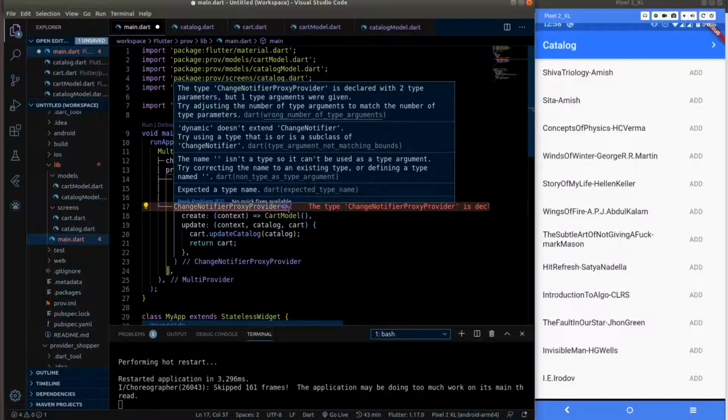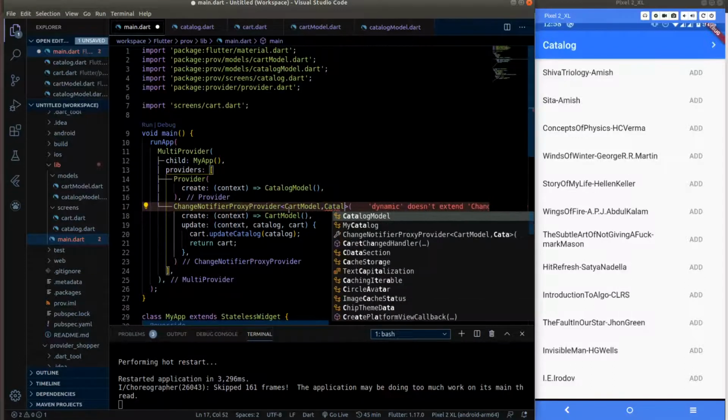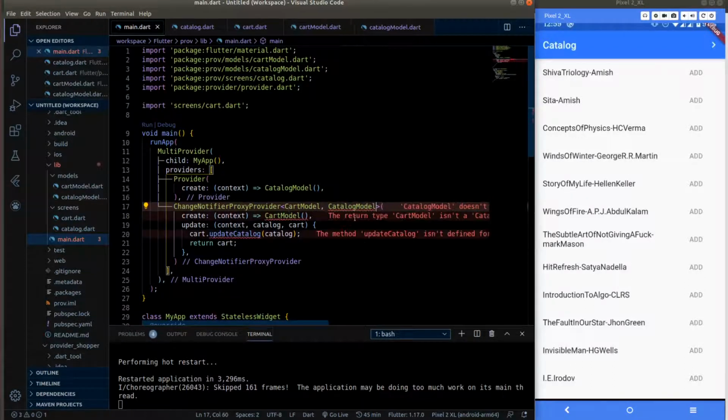So basically the first class which we give over here, like this catalog model, is going to depend upon, I'm sorry, the cart model is going to depend on the catalog model, exactly like that. And okay, it's not like that, it's going to be reverse.